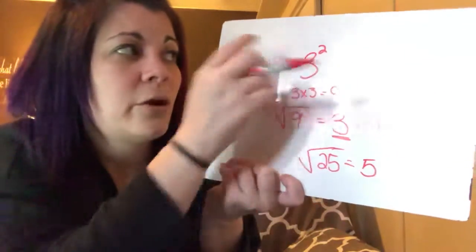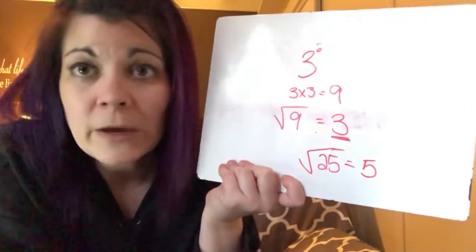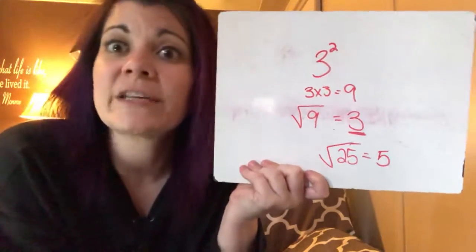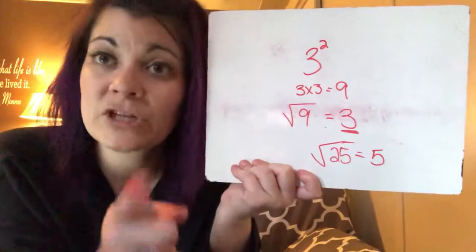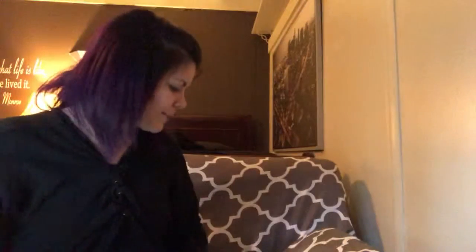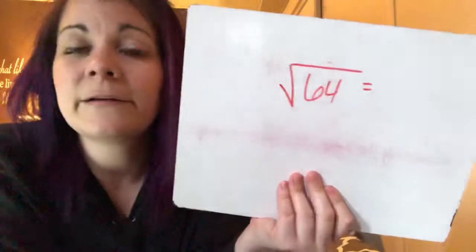But it's great to know that squaring a number and the square root of a number are inverse operations, just like addition and subtraction are inverse operations, and multiplication and division are inverse operations. It might be good to memorize the square roots, especially all the way up to maybe 15 squared, which is 225, right? Knowing these in your head is really good.